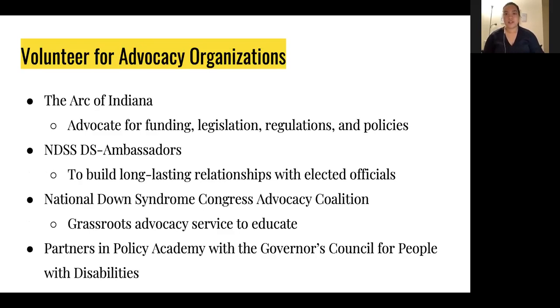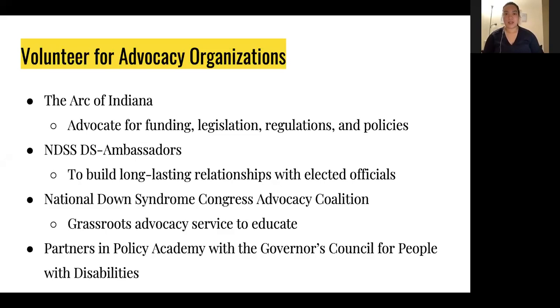You can also volunteer for advocacy organizations. These 4 organizations are good organizations that help with the legislative for individuals with Down syndrome. The ARC of Indiana advocates for funding, legislation, regulations, and policies for individuals with Down syndrome.